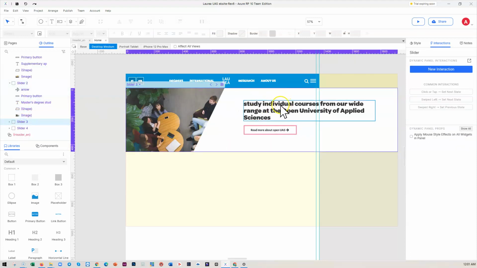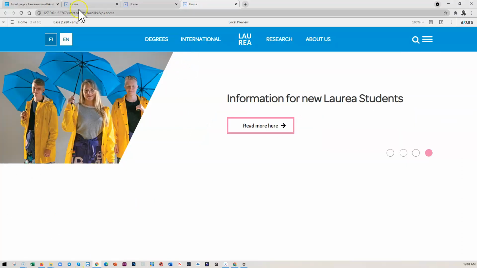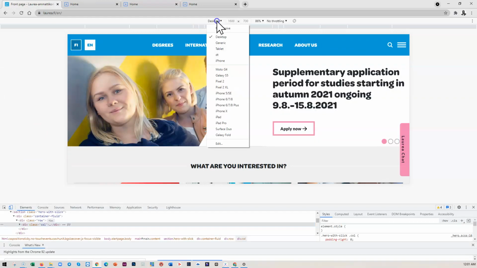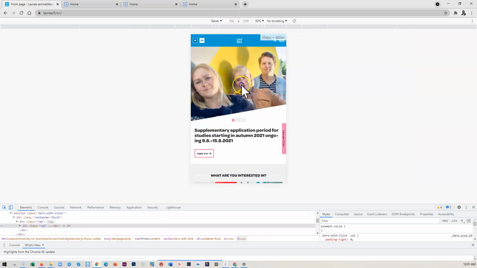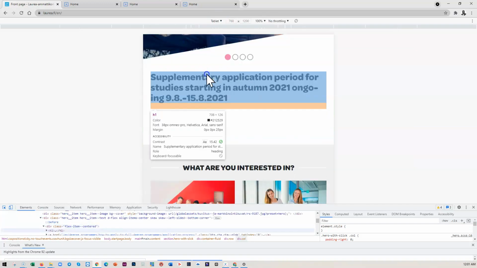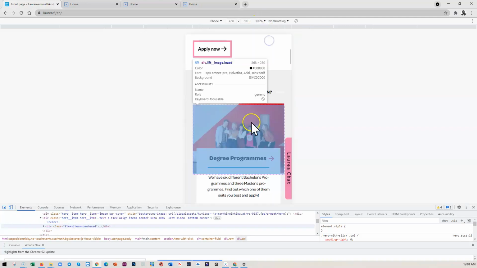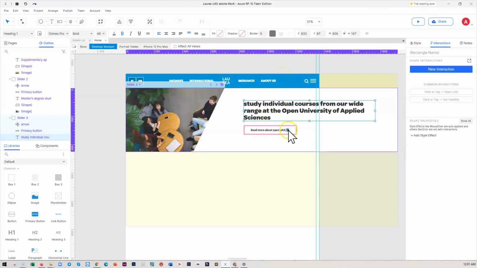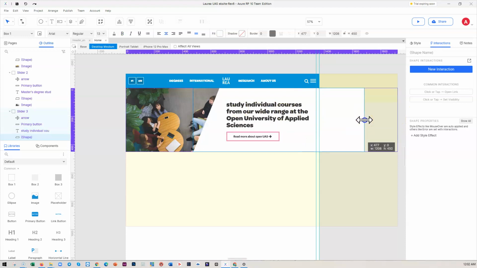So that is basically how to make sure. And then let me mention here, if you inspect the whole current website, you realize that once we are on the desktop, the font size is the same as the other one, which is 46. But when we switch to tablet, let's put 100%. When we switch to tablet, the font size is now 38. And then when we switch to mobile, let's use iPhone for example, and still keep it at 100%. Here, if we check the header, then it's 32. So we should keep this in mind. It's not always like the font will stay the same. So when you are actually planning your style guide, you need to define all of these for mobile and for other screens. So now we can arrange it this way.